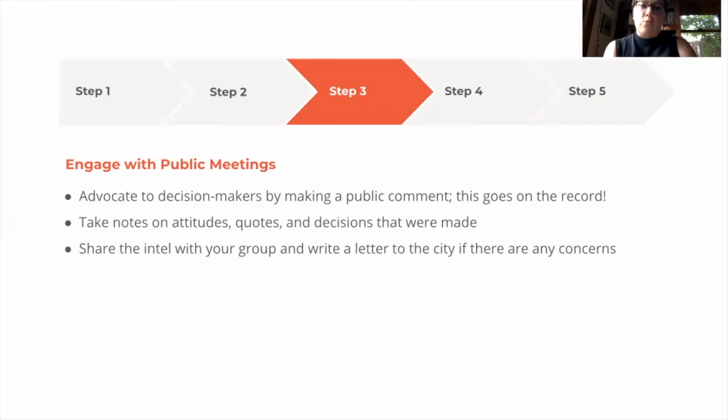Very similar, when the public meetings are actually happening, beyond just the workshops, the commission meetings, the city council meetings, those are super important to make a public comment, either spoken or via email. That goes on the record, and the state can actually see, oh, look at all these affordable housing advocates who made these comments over time, and city, you did not listen to any of them, and you didn't really do a good job with finding sites and so on. So getting our voices on the record is super important.